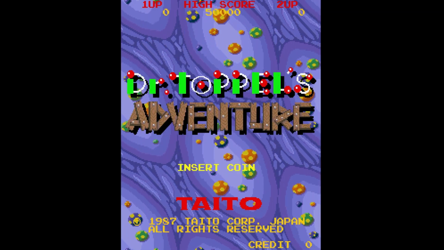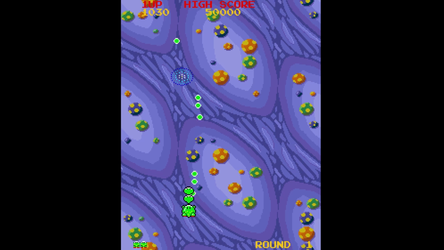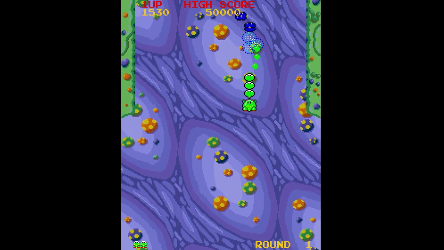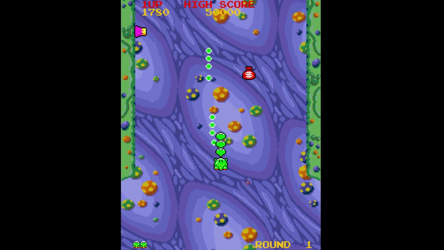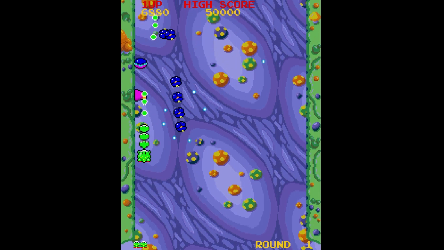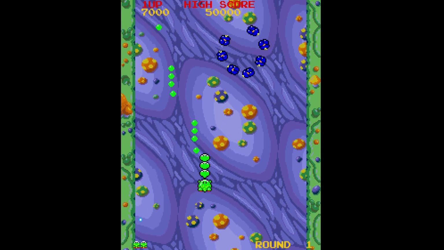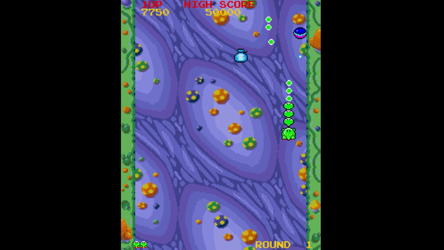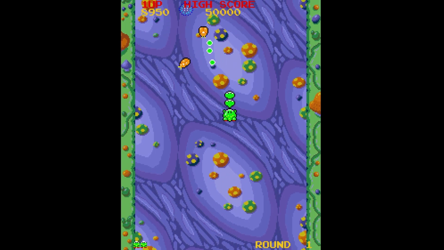Now moving over to Dr. Topple's Adventure here, this is a traditional shmup. You play as like a green dinosaur or frog. Honestly, I can't really tell. Kind of looks like Booblin from Bubble Bobble, and obviously being Taito, there could be a connection there, but I'm really not sure who it is. This is a game that I do know exists. I have played it in the past, but outside of FPGA, it is not a game I've thought about for a very long time.